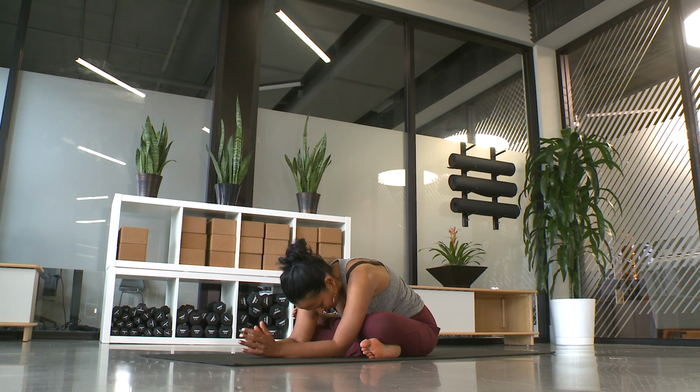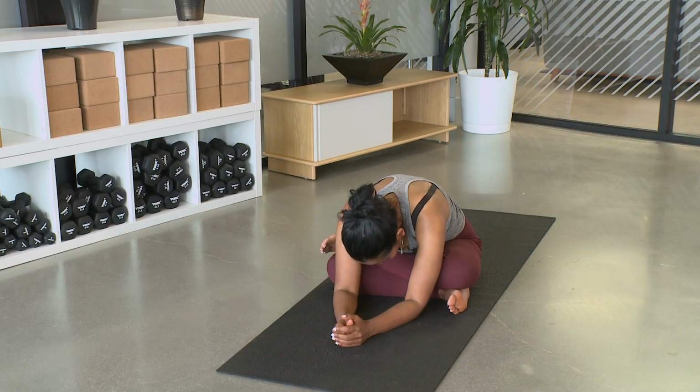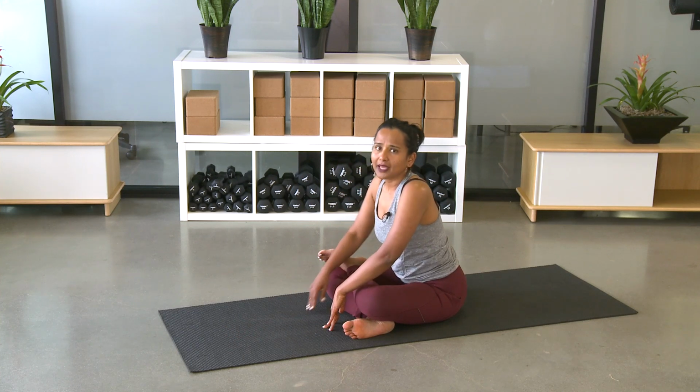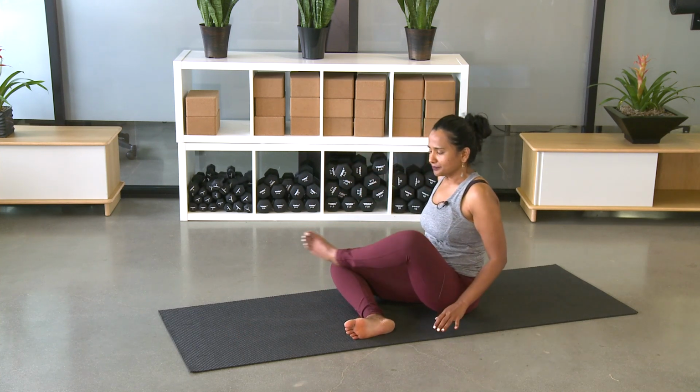Draw your attention to the sensations in your hips. If this is too much, you can always back off. Just one more round of breath here. The next inhale, slowly rise up. And we will end by lying down.